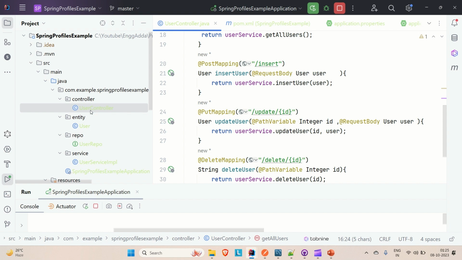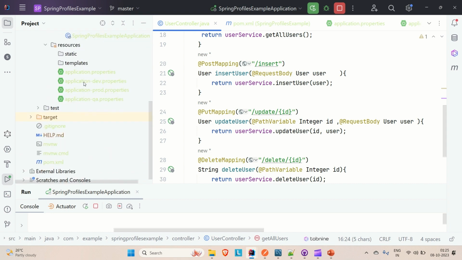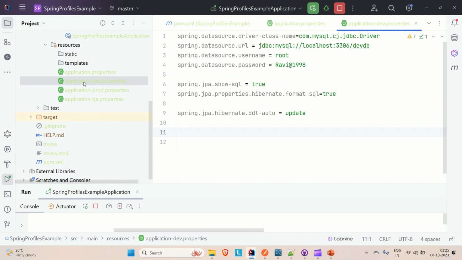Then how can you deal with that? Let's say the third-party API is different for the dev environment, for the prod environment, and for the QA environment. What I mean is that their URLs can be different for the different environments.